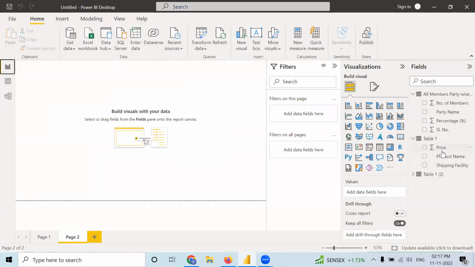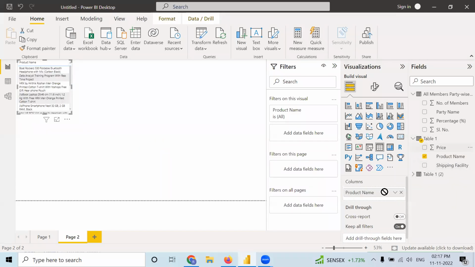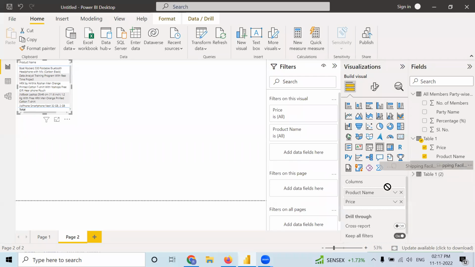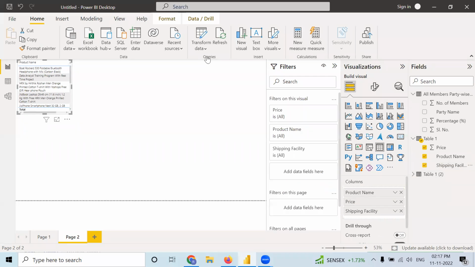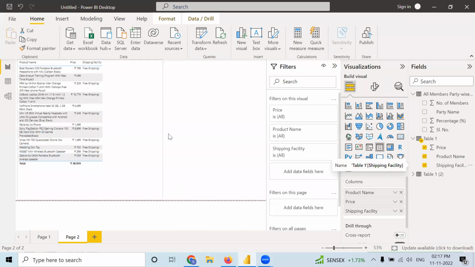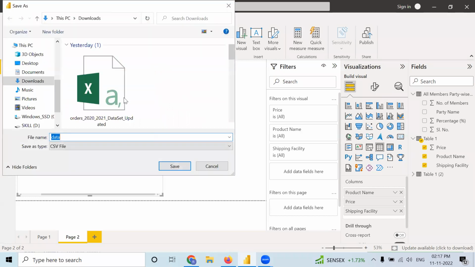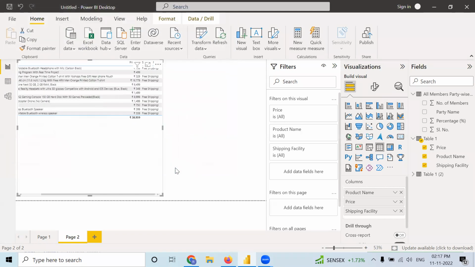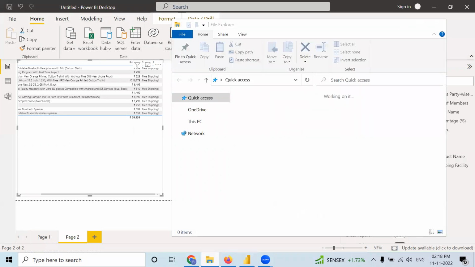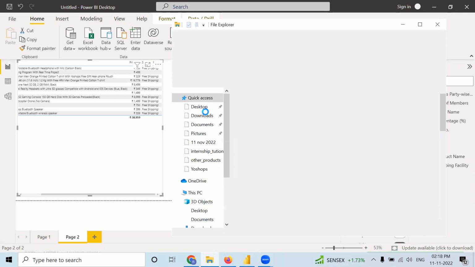Now, if you want to take the entire column, you simply place it like this, like here. You will be making a table. We have discussed tables in the earlier session. The same way you can make a table out of it. And this is how your table looks. Now there are 3 dots over here. You click on them, and there is an option called export data. You choose that one. Now your file will be saved as a CSV file. All right, save. So it is in downloads, I guess.